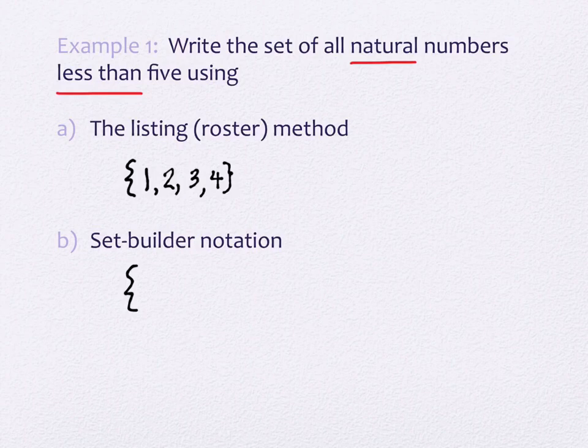Set builder notation always starts out the same way, and you don't have to use an X. So if you like another letter better, then feel free to use it. I tend to just go with X and a bar. This is X such that. And then I have two conditions that I have to describe because there are two conditions in the description I was given. One description talking about the less than, and one description talking about the natural numbers. And I don't really have to have them in any specific order. So if you just want to do the order that it's given in the question, that's fine. The first thing it says is X is a natural number. Well, I do that by writing down an X, the element of symbol, and then I write the natural numbers. If you want to write that at the end, you can write that at the end. It doesn't matter.